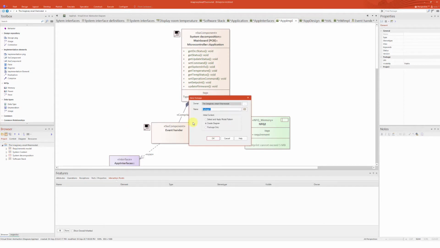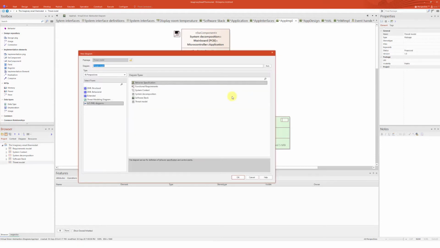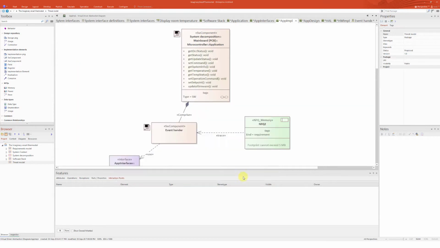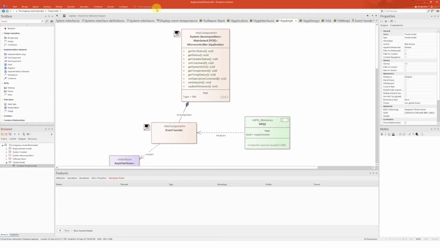So for that I will create one more package and I will call it threat model, keeping the selection create diagram, and I will select the threat model, which is also part of the whole framework. Okay, so this is the threat model. I can change it because I will do the context threat model.